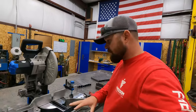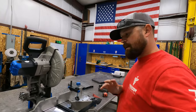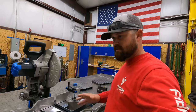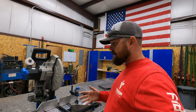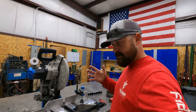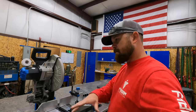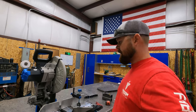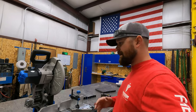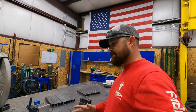I like that you can clamp your material down. Everything's secure. It's got a lot of neat features. It's very user friendly. I like that it's portable. For example, one of the jobs that I've been doing lately with handrail, this has really come in handy. I can take it on the job site and I can use it to make miter cuts, and it's just a lot quicker. It's clean. There's not a whole lot of cleanup to your cuts. So those are the things that I like about it.